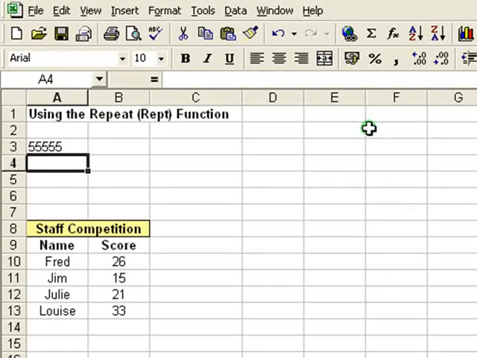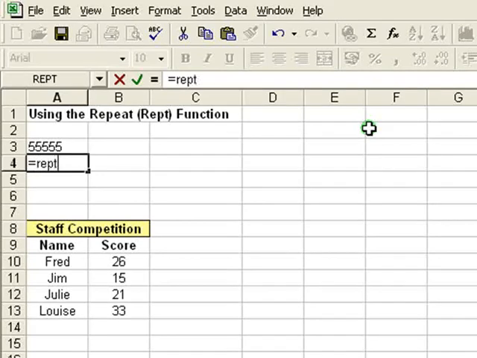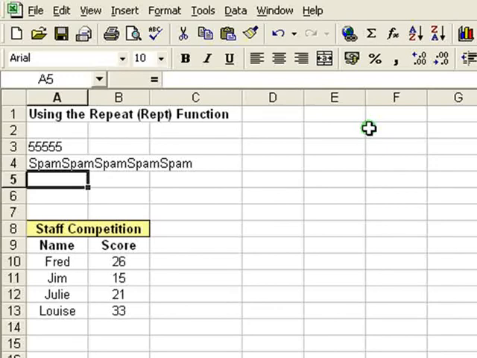So if I start another one, I'll just do another formula with repeat, so equals REPT, short for repeat, open bracket, and this time I'm going to use a piece of text, and so I'm going to put quotation marks around the text to tell Excel it is text, and I'll type in the word spam. It's a tribute to Monty Python there. Comma again to tell Excel where the break is between what we want repeating and how many times to repeat it, and I will repeat spam 5 times. Close the bracket, press enter, and we get spam, spam, spam, spam, spam, which Monty Python fans will be familiar with.